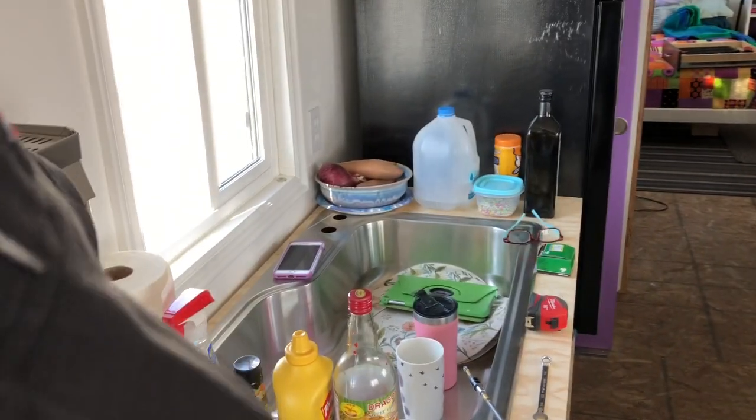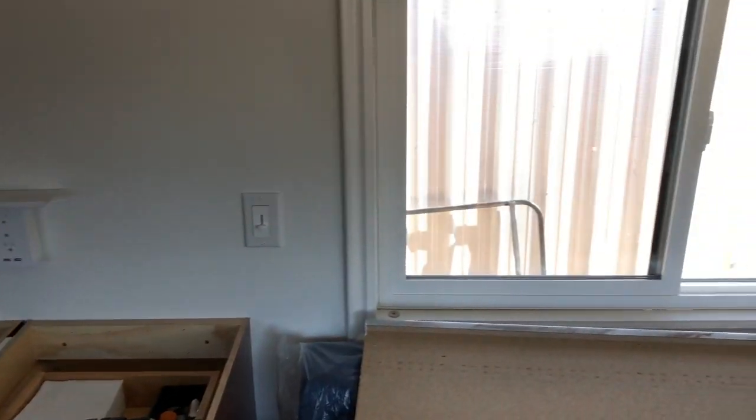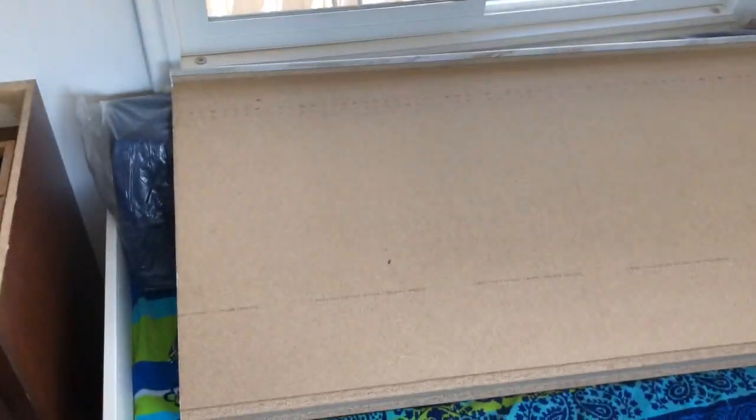Here's all my stuff that was in the way over there is moved over here. There's where I'm trying to work. The kitchen drawer is back there on the bed. The countertop is over here on the sofa. And Shelley's trying to figure out how she can do what she wants to do today.